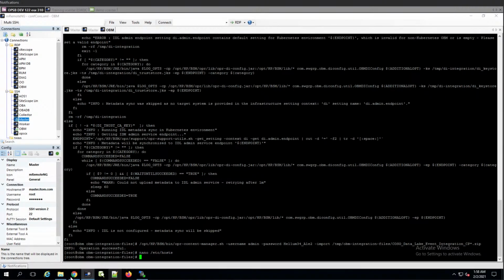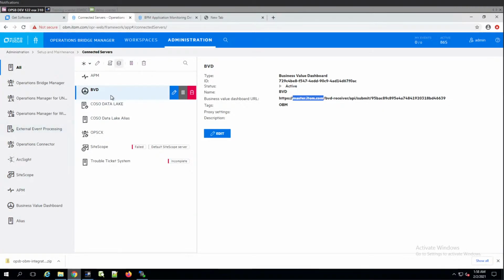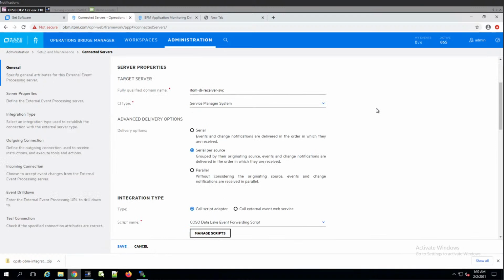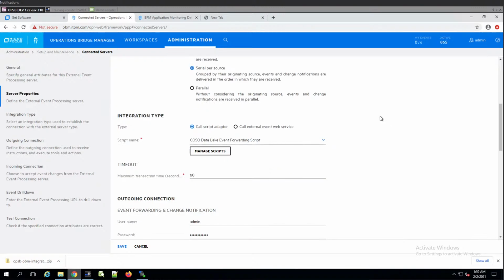Okay, let's go back to connected servers, and we'll go to COSO data lake. This is the previous one that was integrated. And as you see, this is the address, Item DI receiver SVC. However, the certificate is not right. Probably it wouldn't work.